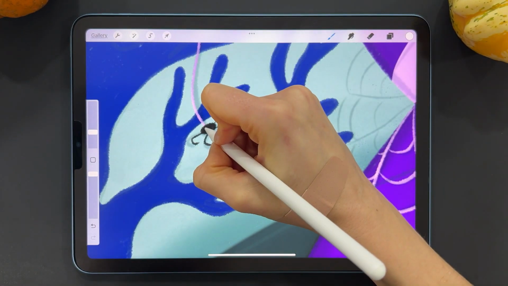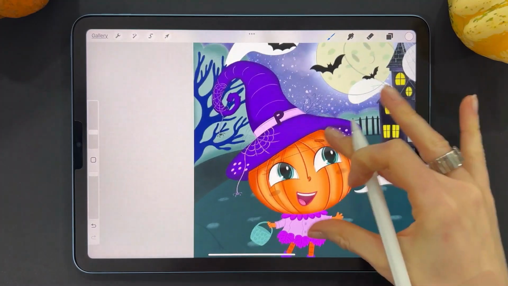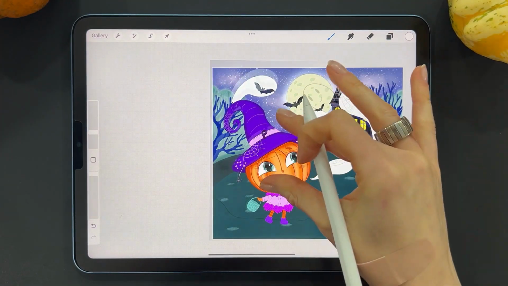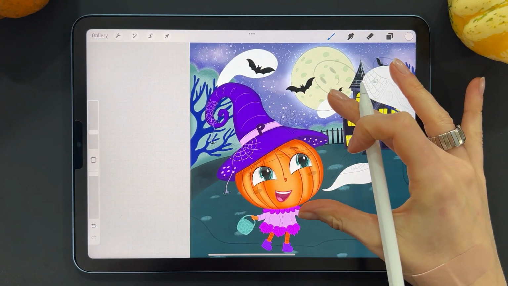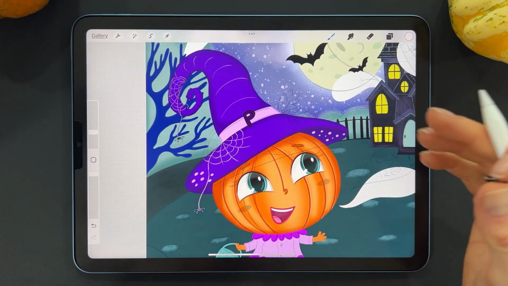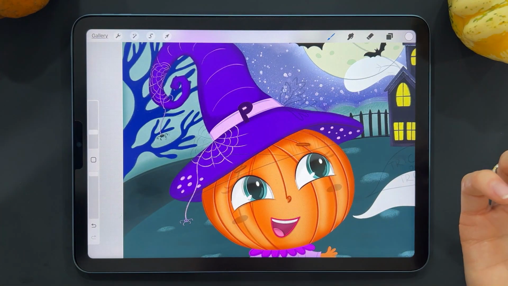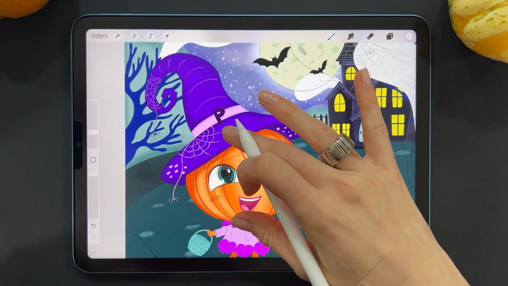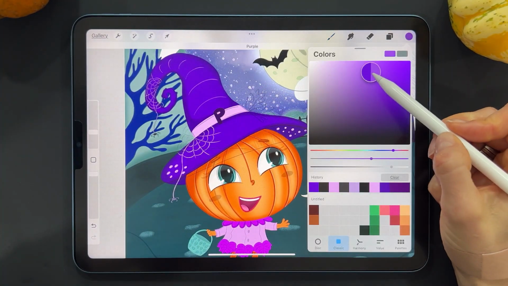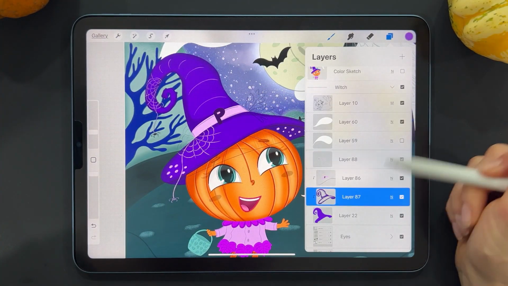Yes, this way it's actually cool because we have two different spiders on her hat. I think that's kind of good, right? Some variety.